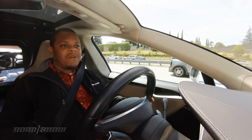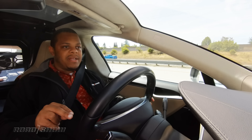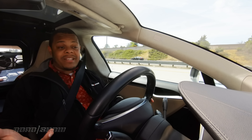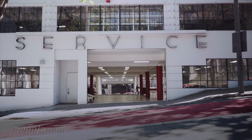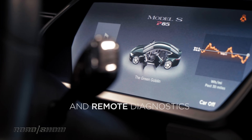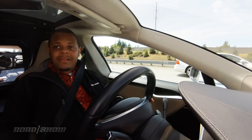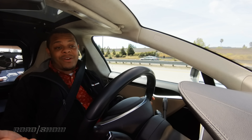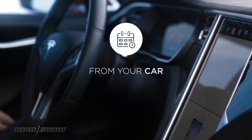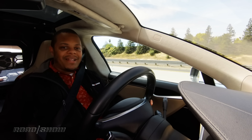While we're on our way to the second stop, let's talk about how customers interact with Tesla service. There are two ways to go about it: either you can pop open your Tesla app and tell them what sort of service you want and they'll send a technician out to you, or you can bring your car in. Or if there's a very serious issue that the car has detected itself — this is a connected vehicle with a lot of sensors on board — the vehicle can reach out to Tesla automatically and let the automaker know what problems it's having. Then Tesla will reach out to you for bringing your car in for service.